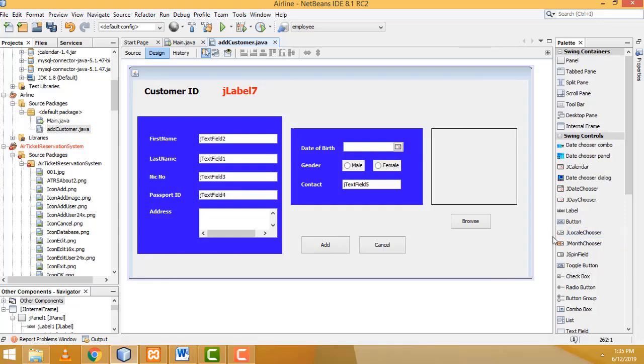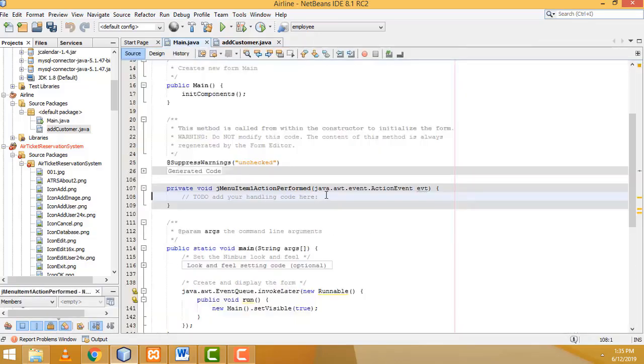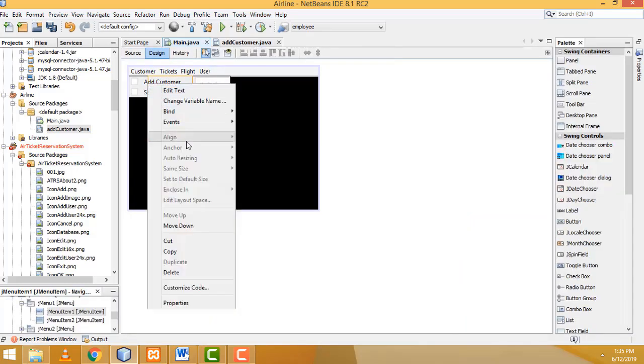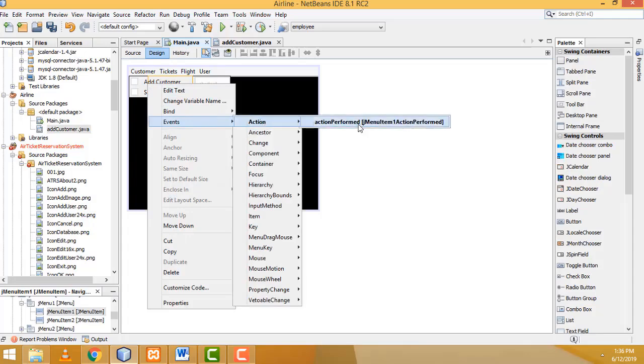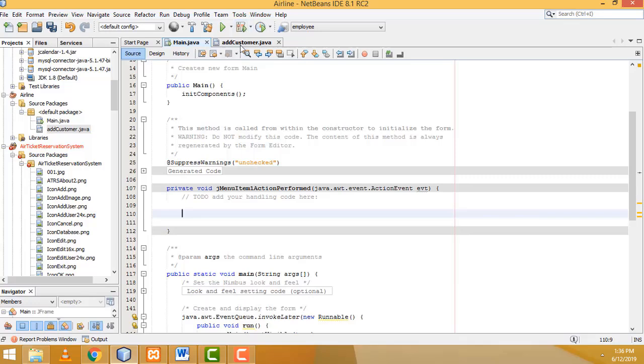Now I'm going to make the link. Go to Main.java, select this one, double click on it and it goes to the code view. Otherwise, right click, event, action performed, and it goes to the code view. Here you give the code for which form you have to visit if you click that link: AddCustomer.